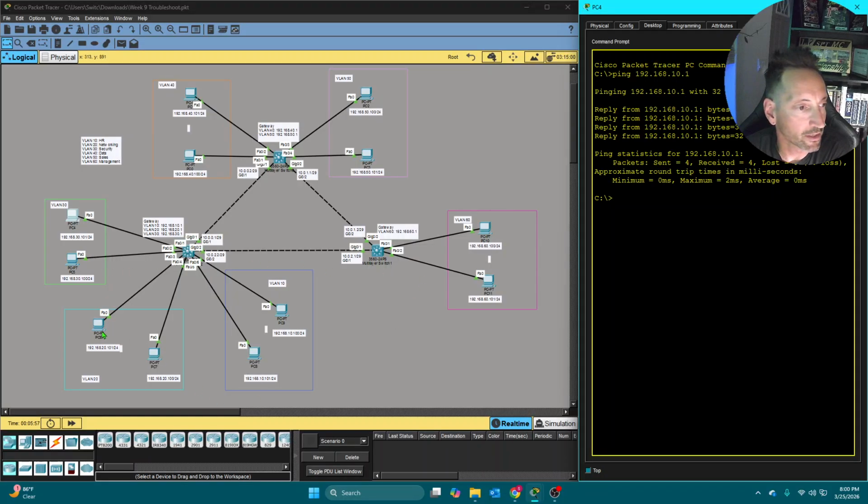Let's see if we can ping another device within our subnet here. Ping 192.168.20.10.